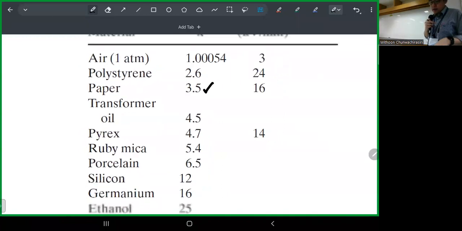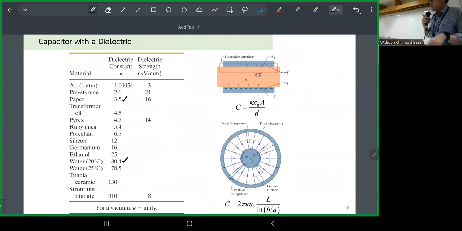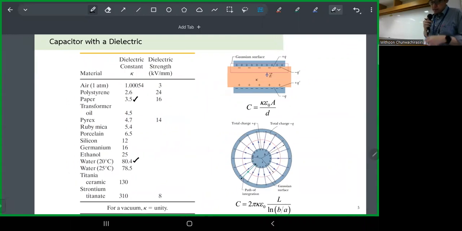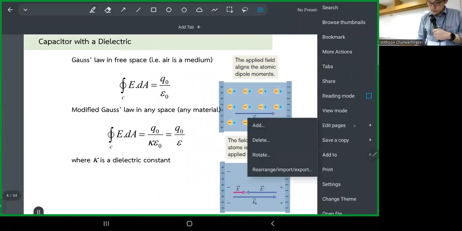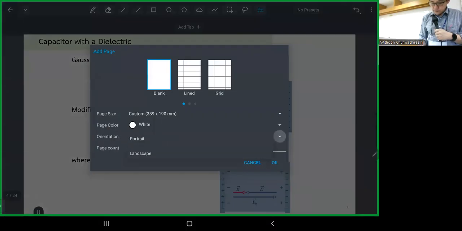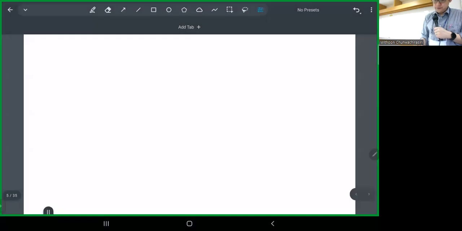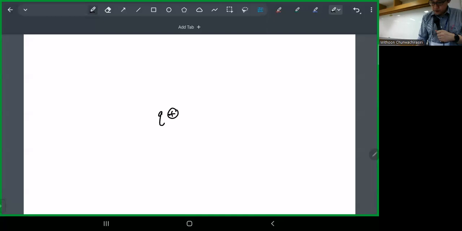All right, but what is this dielectric constant being used for? Guys, it's very easy. I'm going to show you right now. Here we go. Very cool. If I have a positive charge Q, I am standing at a distance r away from it.